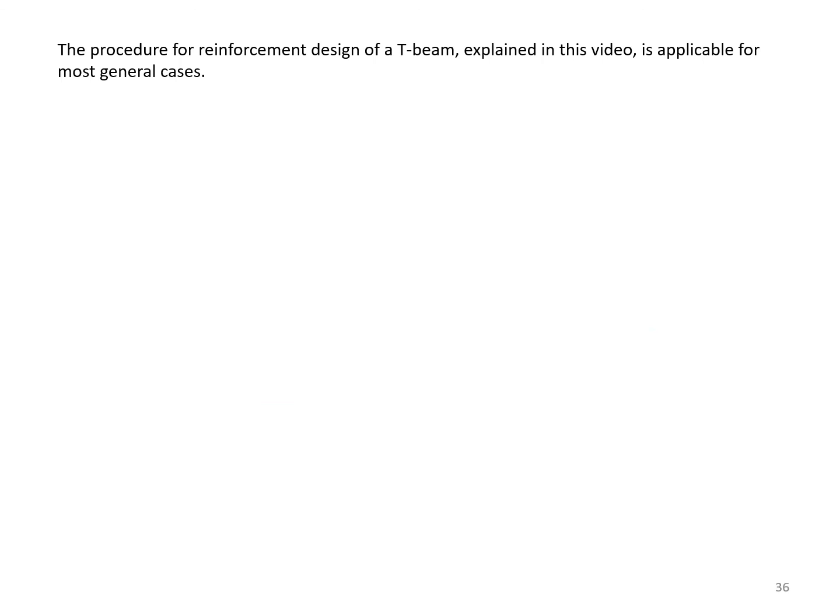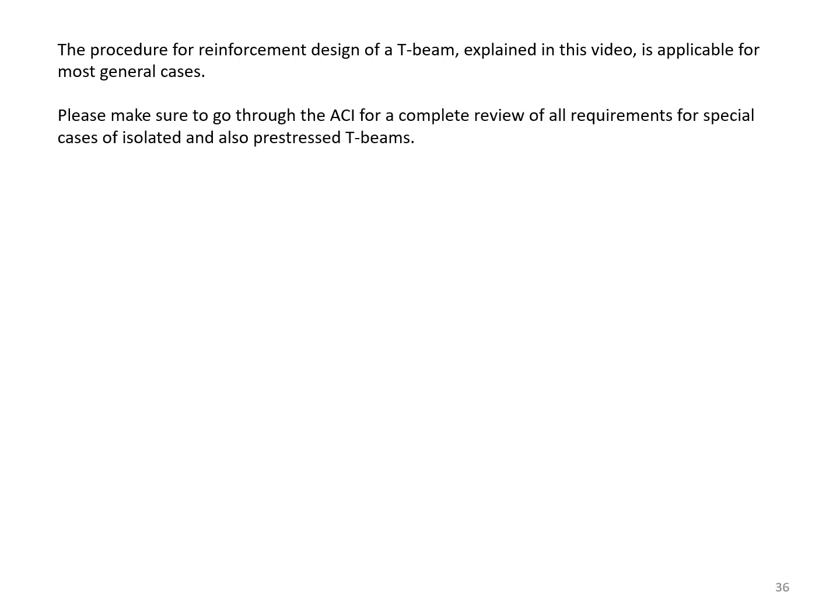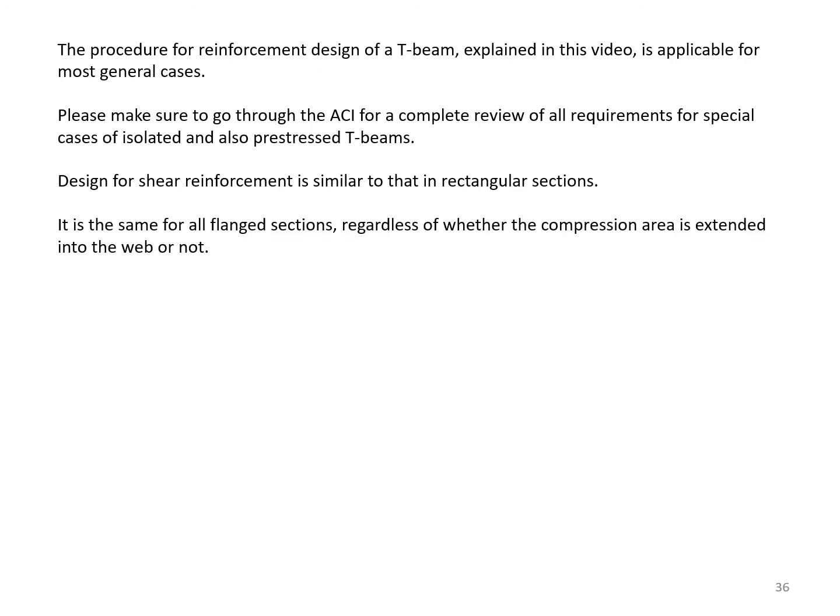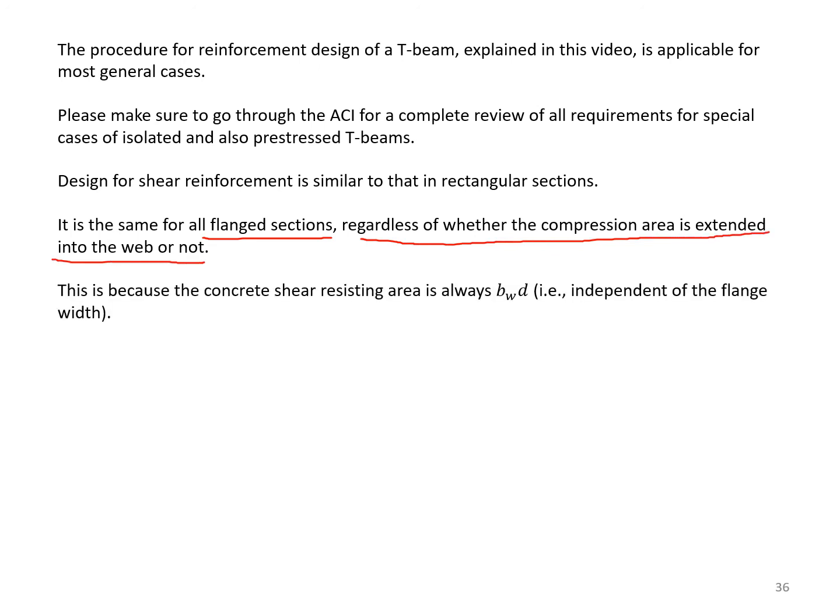The procedure for reinforcement design of a T-section explained in this video is applicable for most general cases. Please make sure to go through the ACI for a complete review of all requirements for special cases of isolated and also pre-stressed T-beams. Design for shear reinforcement is similar to that in a rectangular section. It is the same for all flange sections, that is the shear design, regardless of whether the compression area is extended into the web or not.